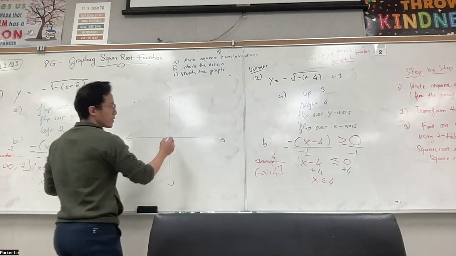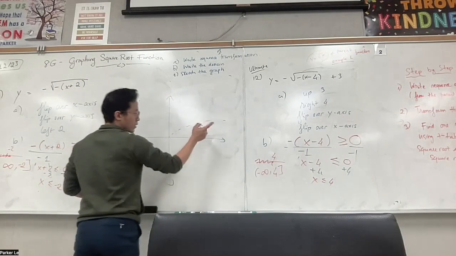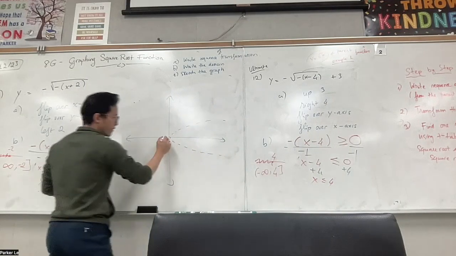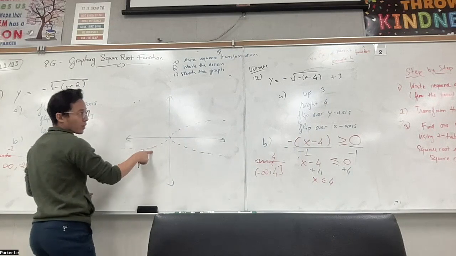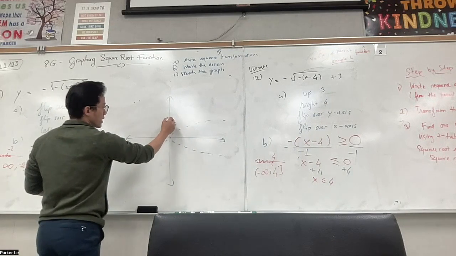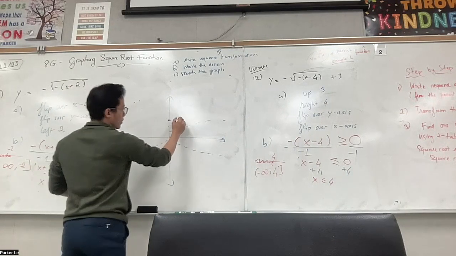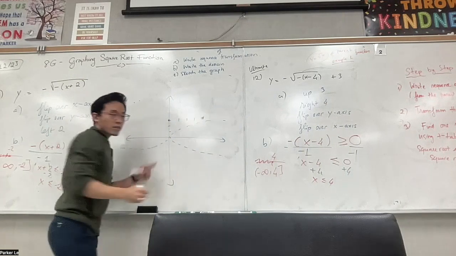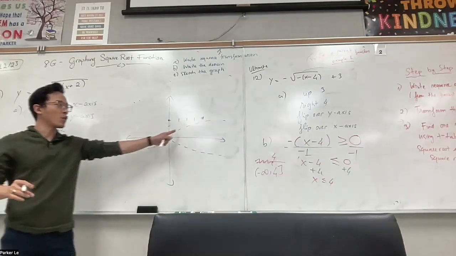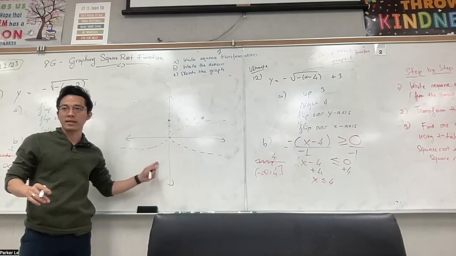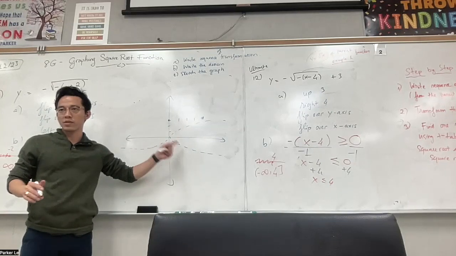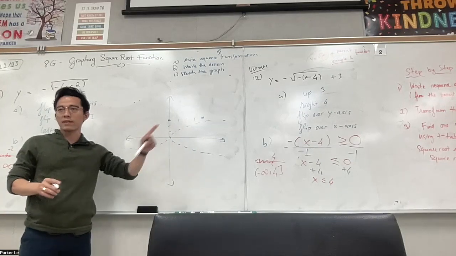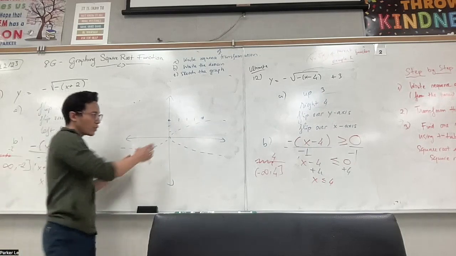All right, so I'm gonna flip again. I'm gonna flip over the x, and then flip over the y. So this is the 1, and then go up by 3. 1, 2, 3, and go right by 4. 1, 2, 3, 4. If you do this on a quiz or a test, you don't need to do it like me. I'm just showing you where they're going. You don't need to do this, okay? If you want, you can just show me the final answer. I just do it for you to see.